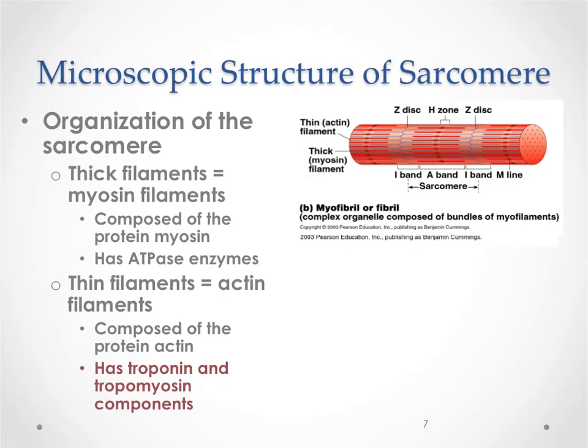A little bit more about those filaments. The thick filaments, which again are made of myosin, also have enzymes called ATPase. Because this is a muscle cell, we're going to be doing a lot of contraction, so they're going to need a lot of energy. Therefore, they have a lot of mitochondria. Mitochondria produce the ATP for the cell. The thin filaments, which again are made up of actin, have what's called troponin and tropomyosin parts. And we'll see more about those when we talk about the contraction in just a minute.